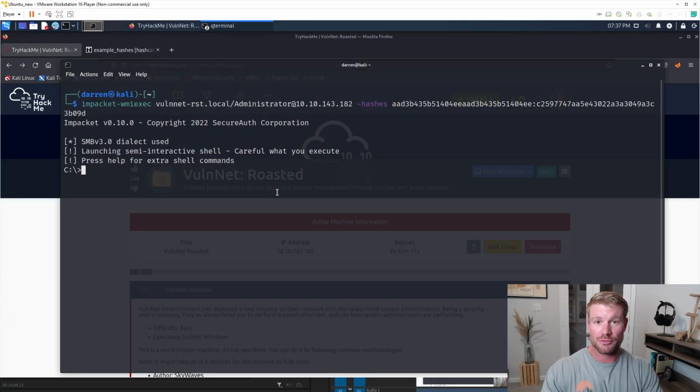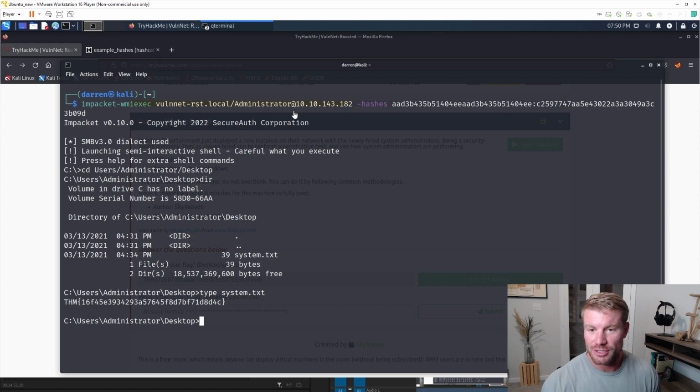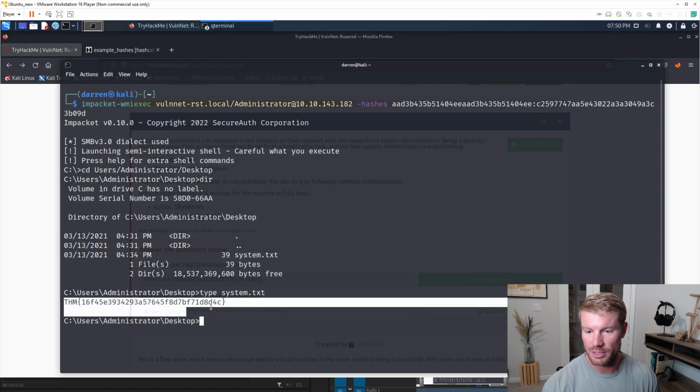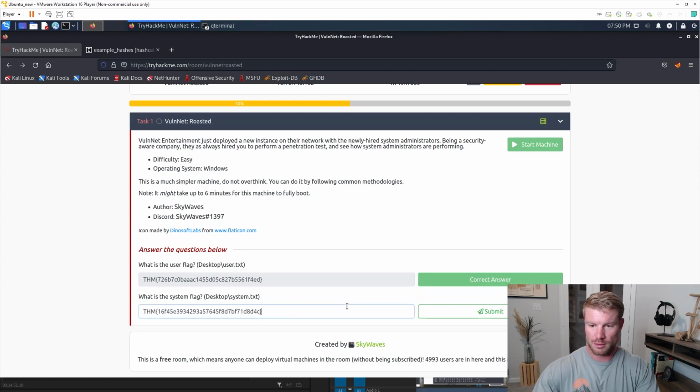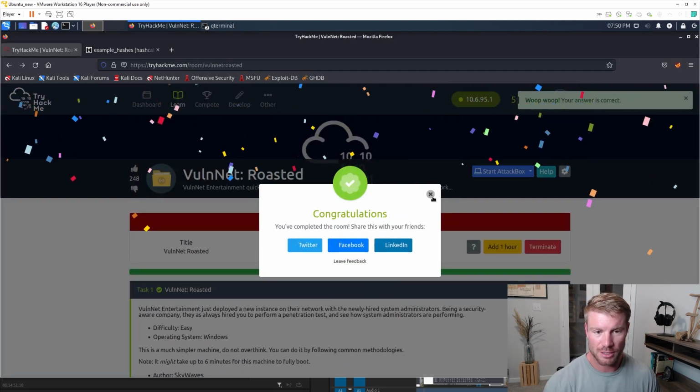All right, guys, our shell finally came through, and so we can check out who we are. Okay, we are administrators, so let's go ahead and see if we can get that system flag it asked for. All right guys, had some connectivity issues, so I've been connecting and reconnecting, but finally got connected long enough to grab the system.txt flag right here, and so we can take that, paste it in, and we did it, yay!